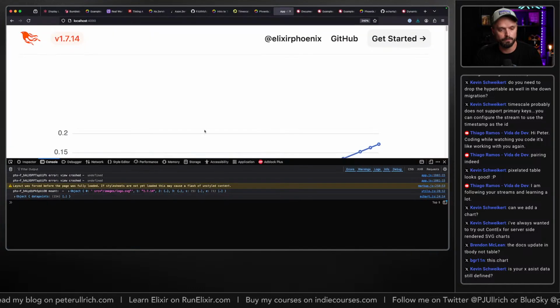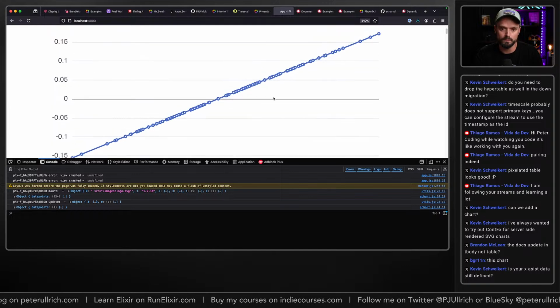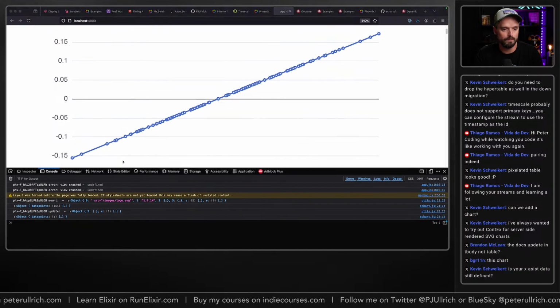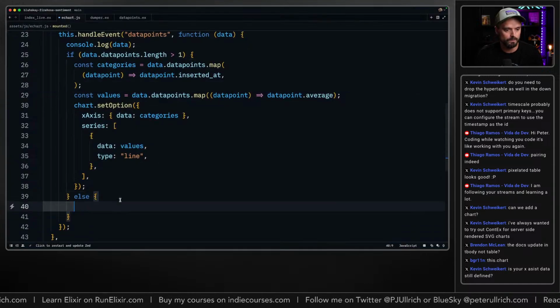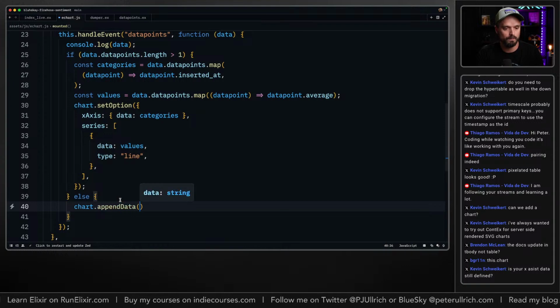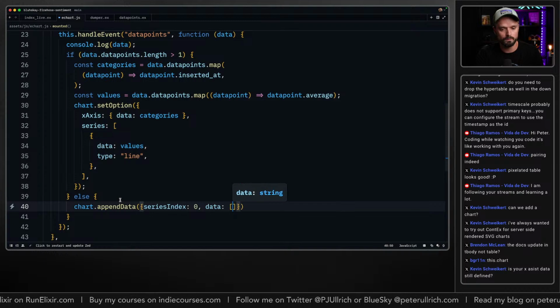I am not a very good JavaScript developer, but it seems to work. Now we received all of them. Now we need to do append data in the end. So chart append data, series index 0, data.